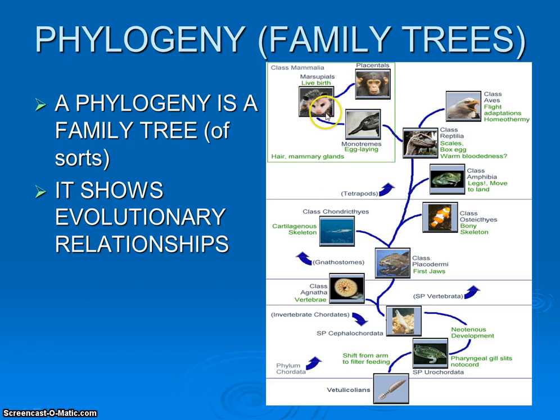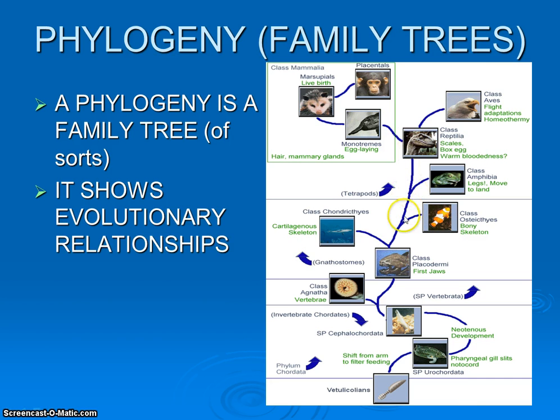you have in common. Like this guy right here, an opossum, and this guy, the chimp, are both mammals. They're both furry. They both give birth to live young. They both breathe with lungs. They're pretty closely related, where this chimp and, let's say, a bony fish down here, Finding Nemo, not as closely related. Yes, they do have eyes, but breathing is different, body structure is different, reproduction is different, circulation is different. So this is helping us to show, as we said, these evolutionary relationships.